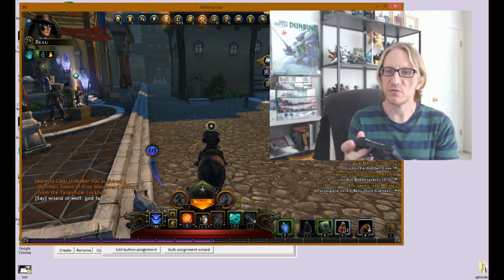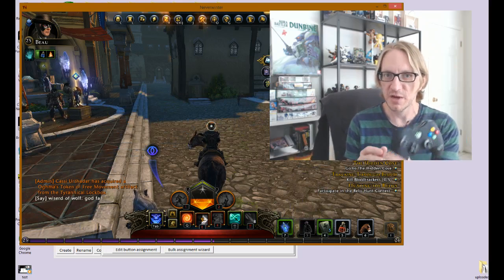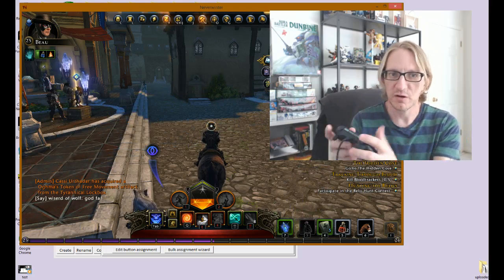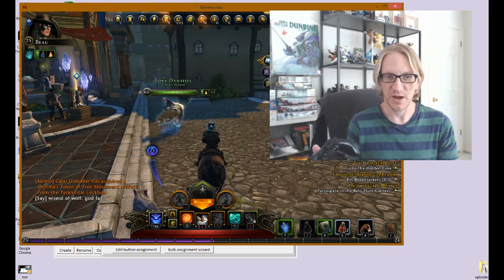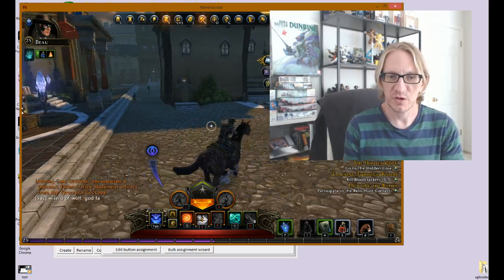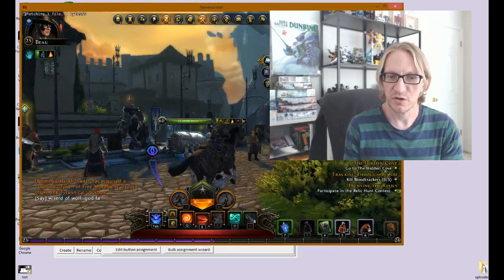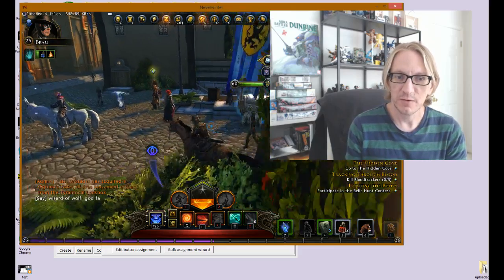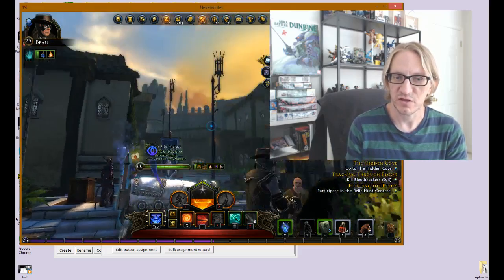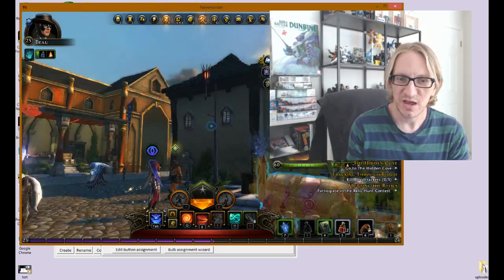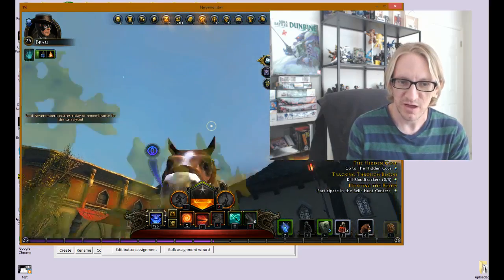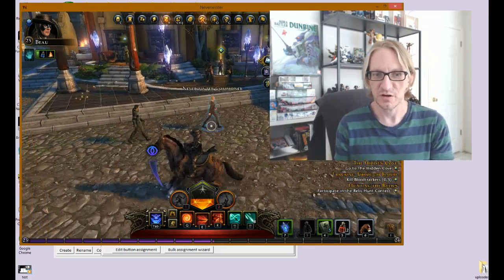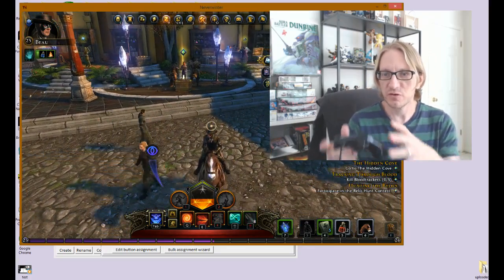A lot of MMOs, even the complicated ones, aren't going to have that many hot button keys that you need to worry about. So, I mean, you have 12 here. With combining, you'll be great. Like I said, if you really want to mess with stuff and you really want to get into it, go for it. If you have any questions, ask in the chat or in the comment section, and we'll see if we can get you some answers. But it takes a little getting used to. Like I said, I've got the controls kind of zeroed out a little bit weird here, but that's one way you can basically do it.